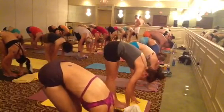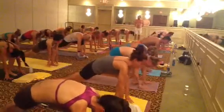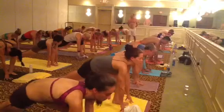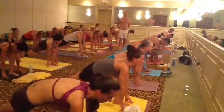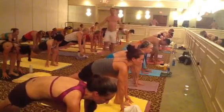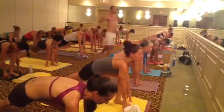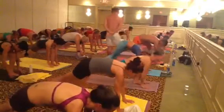Step your right foot back into a lunge pose. So you check that you have your left knee on top of your left ankle, your back leg is strong, your hips are square, so bring your right hip forward and your left hip back. Then squeeze those inner thighs and bring light weight on your fingertips so you can roll the shoulders away from your ears. Now step your left foot back into a plank pose.